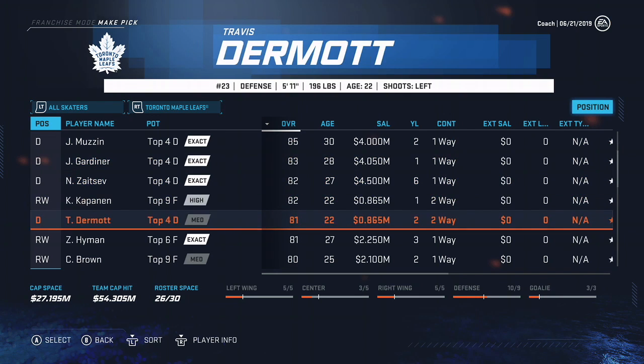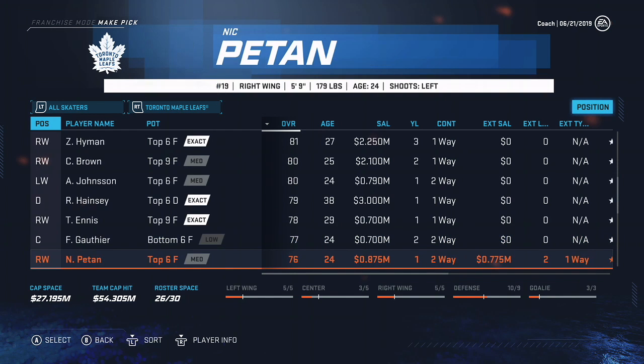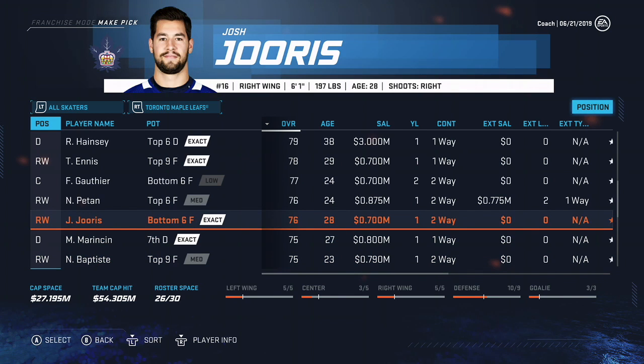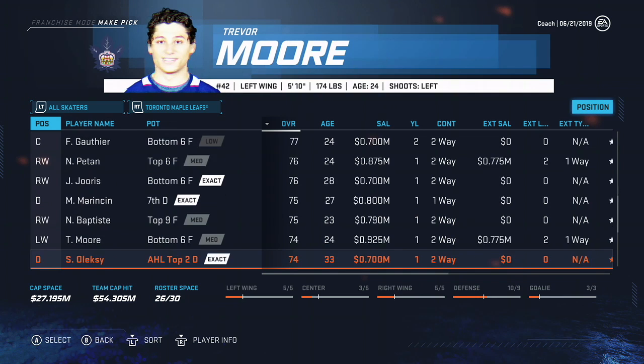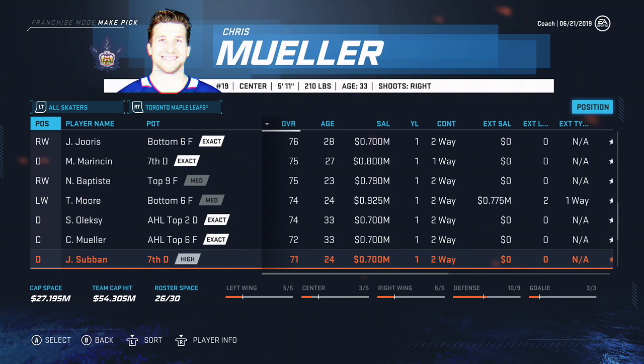You know what? We're going to go Dermott here. Hopefully he is able to grow. I don't think he grows well in franchise mode. Oh my goodness, you guys, you're my team, and you're all just back. Josh Juris, forgot about you riding down in the minors, but you know what? You won a Calder Cup down there. Trevor Moore helped us get Kyle Clifford and helped us get our backup goalie, who is Jordan Subban.